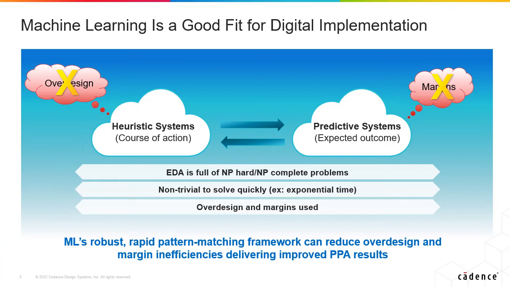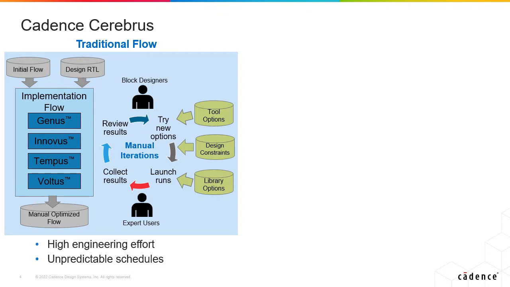It turns out that machine learning is a much better technique, by learning about the actual design and then applying the learning to the implementation flow. This spares the designer from figuring out what kind of constraints need to be manually generated. And more often than not, that's where the struggle is today. This is where Cerebrus technology comes into the picture.